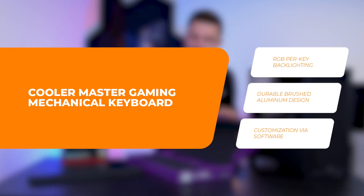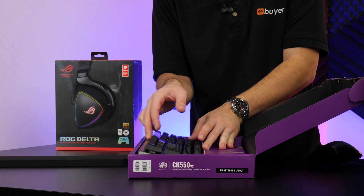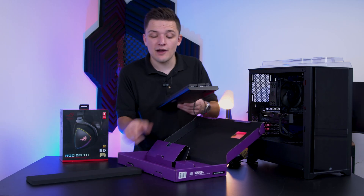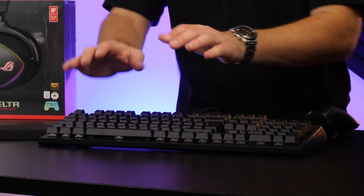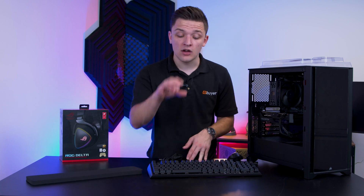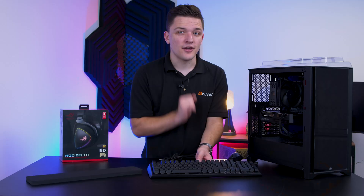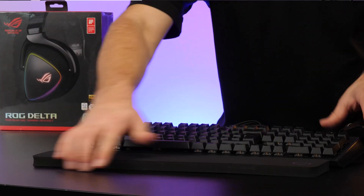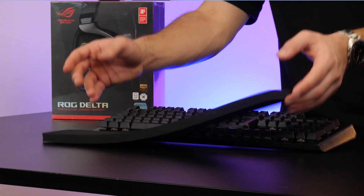The keyboard is obviously next up in the box. This is a mechanical keyboard with red switches - the fastest kind of mechanical switch on the mainstream market at least, which makes it great for high frame rate first person shooters where reaction time is absolutely king. With a standard full size layout, so letters and numbers here, arrows in the middle and numbers to the side. Full RGB, which you can control directly on the keyboard without the need for any software. Those lovely red switches sound amazing and you can see how the wrist rest can really help prolonged gaming sessions.